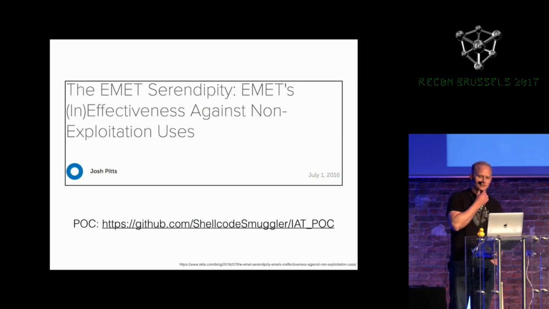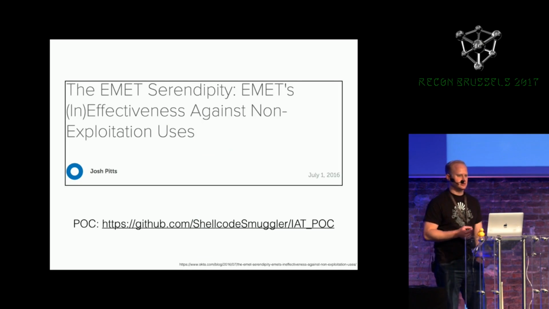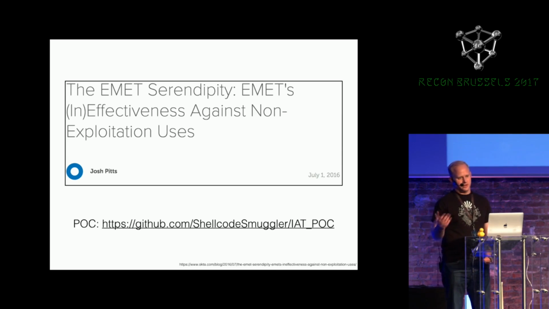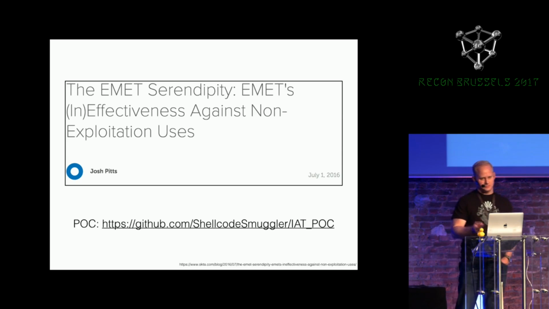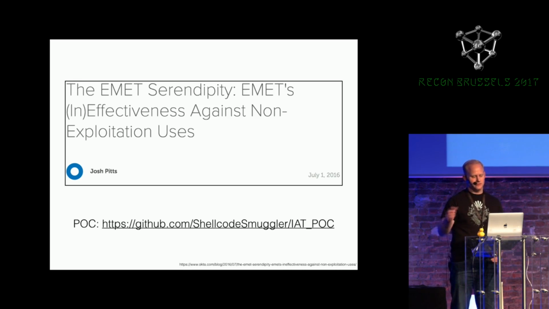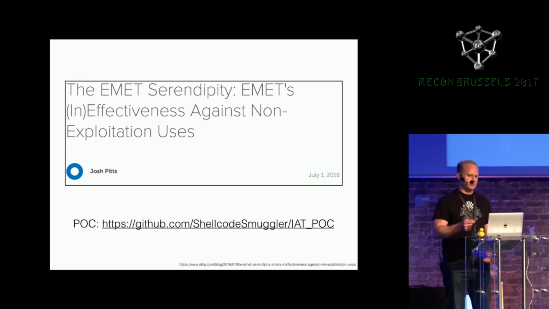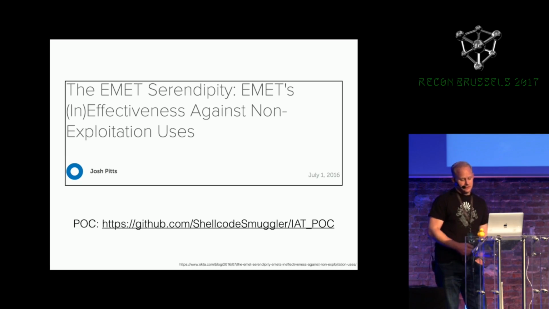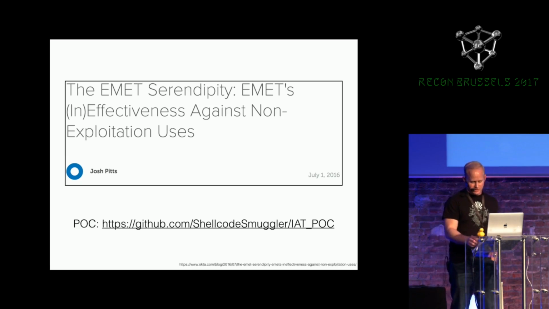But we decided to go ahead with a blog post because we wanted to release the POC. And one of the things that we had in the POC is a dependency walker style. What we would do as part of the script, you give it a binary that is your target, and it would use the output from my scans of LoadLibraryA across all these systems, and you give it an operating system, and it would go through and recursively look at what is loaded in every DLL. And it would tell you what DLLs to use. And so it did it statically, right? So that was actually kind of cool.